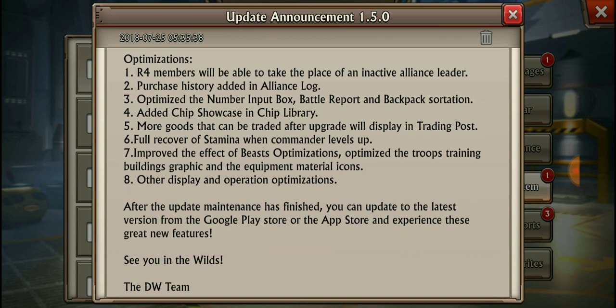Optimizations. R4 members will be able to take the place of the inactive Alliance leader. Purchase history added to Alliance log. Optimize new input box, battery port, and backpack sorting. Added chip showcase and chip library. More goods that can be traded after upgrade will display in trading posts.